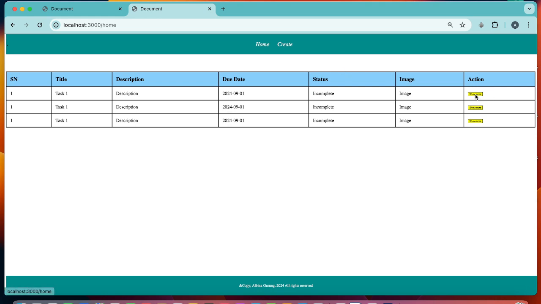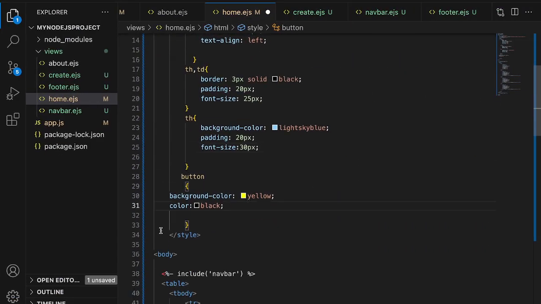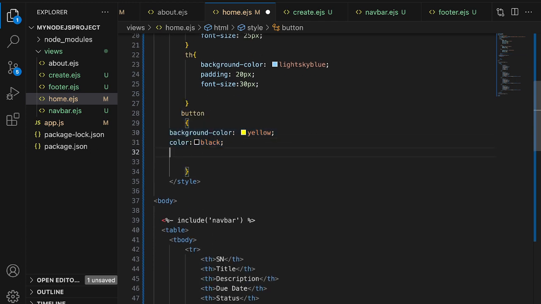But if we see this particular button, the show more button, it is looking so small. Let's work on this. Okay, so this is the CSS code for our button, the CSS properties for button. So let's fix it.